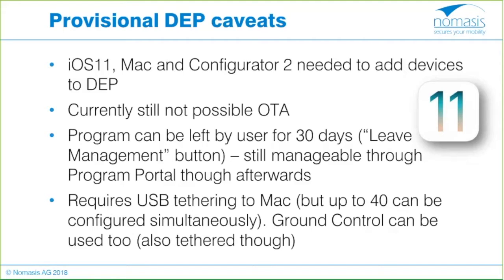You can use USB hubs to do many devices at the same time. Other programs, this is using Mac with Configurator 2, but Ground Control, for example, which is also an iOS management platform, can also apply these types of blueprints to devices in order to enroll them in DEP.